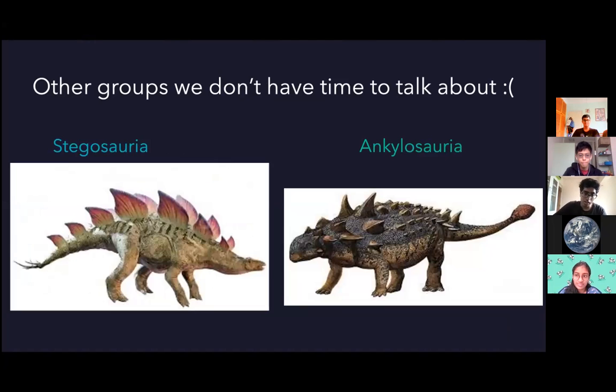You have stegosaurs, where the plates actually were for helping it heat up and cool down because they had blood flowing through. So it could easily heat up if need be. And you see the spikes on the left, the small spikes at the end of the tail? Yeah, those were each about 1 meter long. They are called thagomizers. And if it stabs you, it could easily kill you. So they used to wave the spikes around really fast. And that used to be their mechanism of defense.